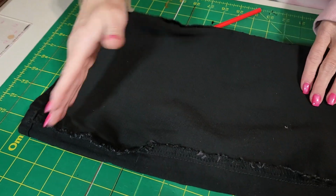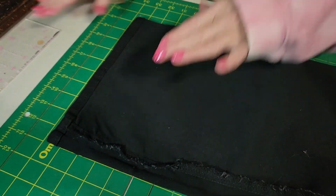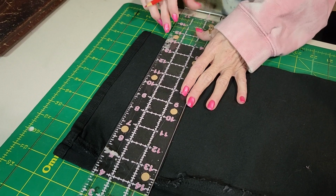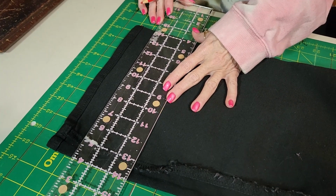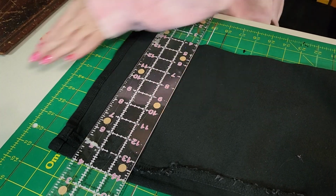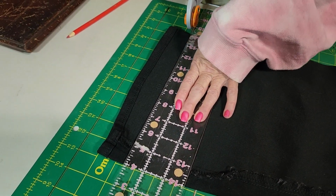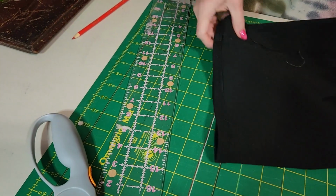Okay, from here we're going to cut just 1.5 inches off. I'm going to be using the board to measure and not the ruler. So if I put this right there, bring this up to here. Do the same with the other side, just 1.5 inches.